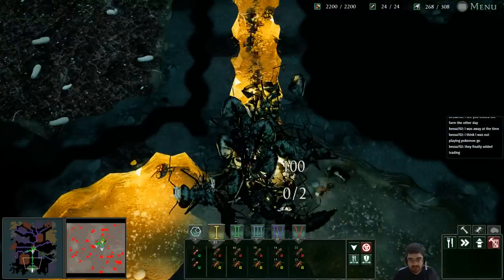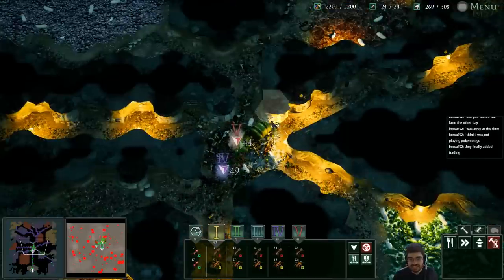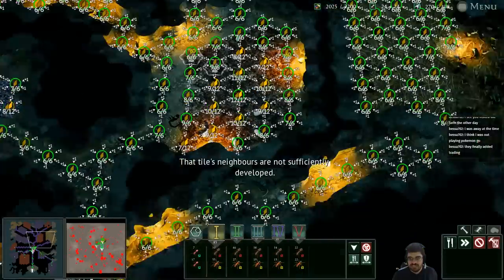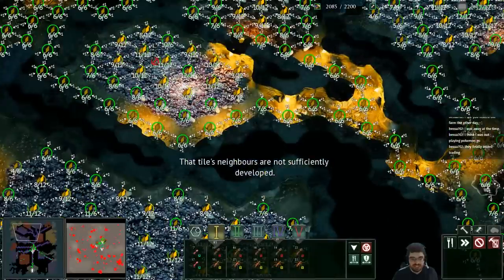Oh my gosh, what's been happening since I've been gone? What is all this stuff? What is going on here? The workers have done all they can to prepare this brood chamber. We got so much. Oh my gosh, that's beautiful.